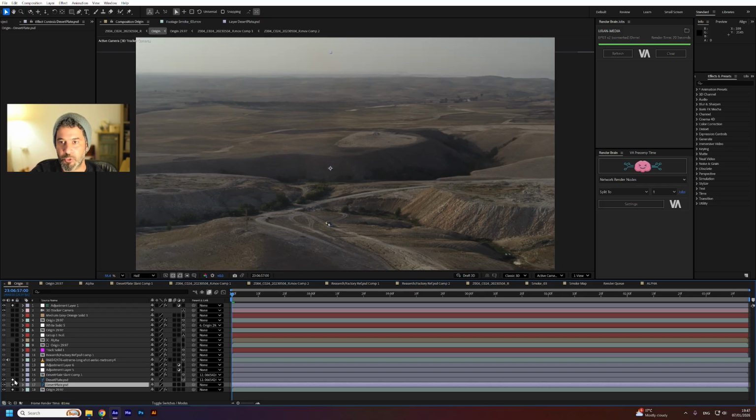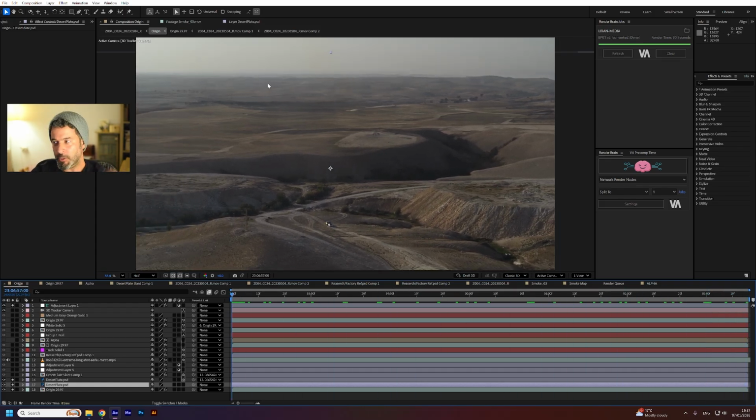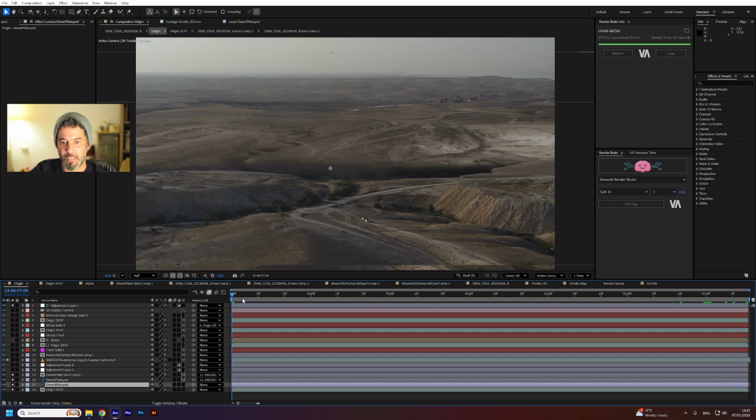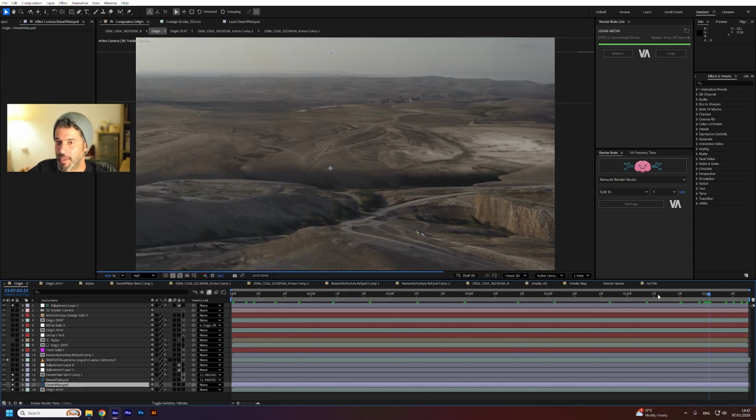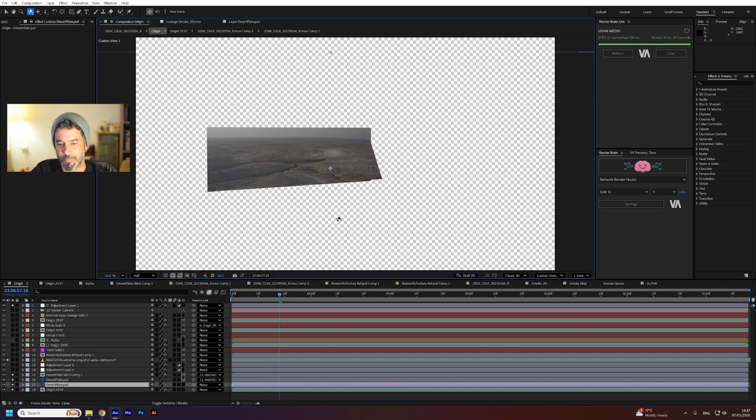I created 2 planes. This one moves in a pretty 2D way. So the further we look, this is where we're gonna see this layer. And I have the layer above it that moves in a 3D way. So if we look at the custom view, it's pretty flat. So how does it move like this?